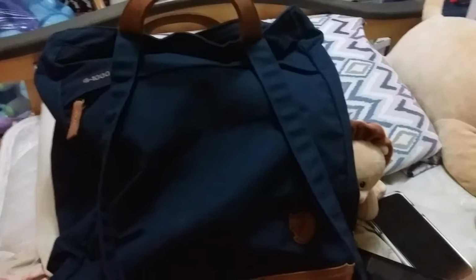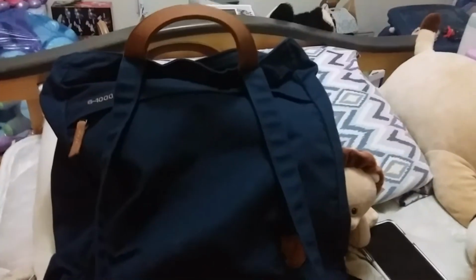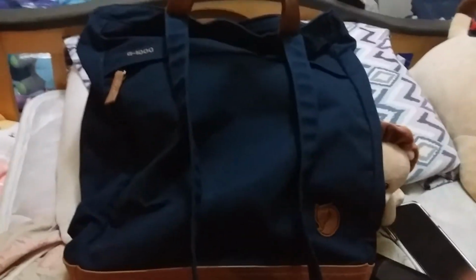I would say the handles are my favorite part on the backpack just because you can switch it up. One day, if you're carrying too much stuff, you can do double straps for the backpack style. And then if you're going shopping or want to go someplace and just need to carry some light stuff, you can definitely carry it like a tote bag. Normally I hold it like a tote bag, and it's good because it's backpack size, so I can fit more stuff in it, but at the same time the straps are longer.